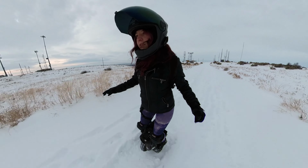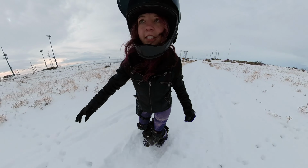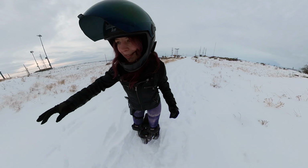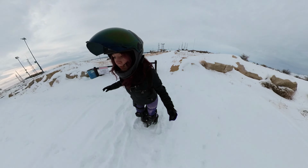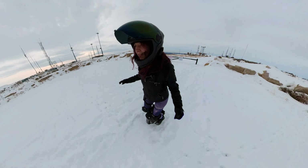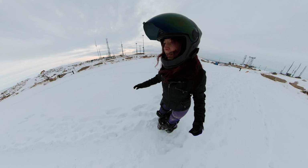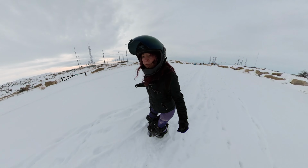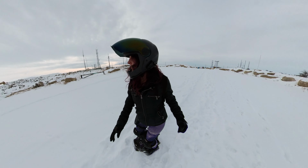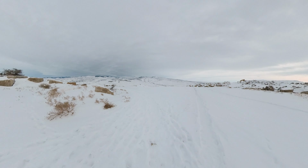Does seem like going down is a bit easier. Try not to get too cocky here. I'm also just blinded right now. Like, it is so bright. But if I put my visor down, it gets real foggy. I think I got this way.